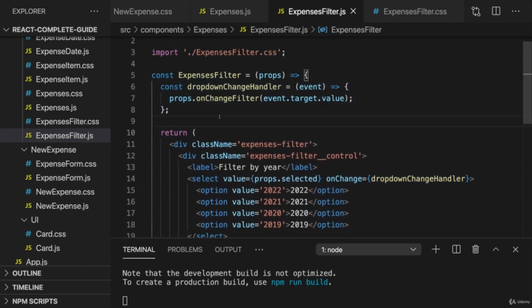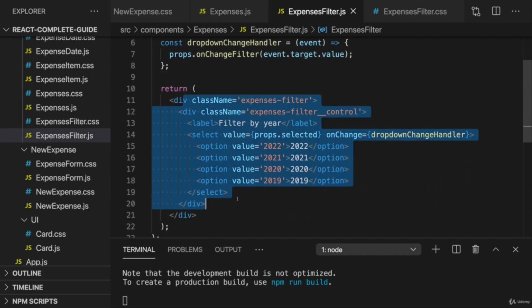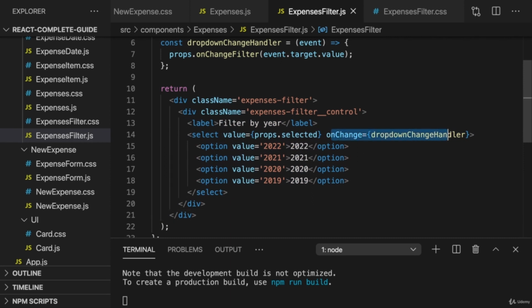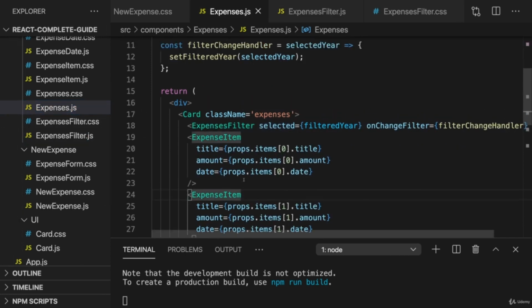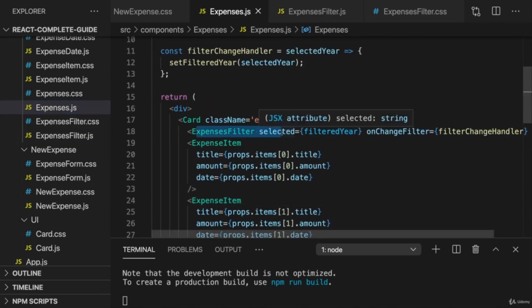Expenses filter is really just a component that presents the UI, that presents the dropdown, and then attaches a couple of listeners or props. But the real logic resides in the parent component. And that turns expenses filter into something which is called a controlled component.